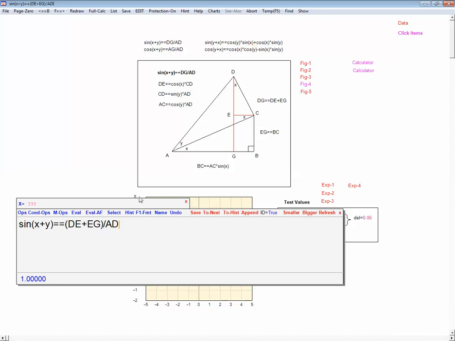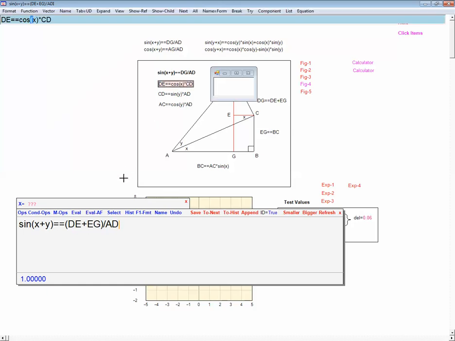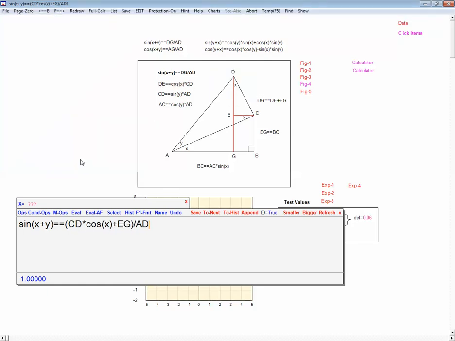All right, so let's go on and substitute some more. DE we can stick in there. And EG, where is EG? Okay, EG is here. EG is this line from this E down to G, and that's not related to anything directly. But if we go over here to CB or BC, which is the same thing, we're going to get that bottom triangle and all its pieces into our picture somehow.